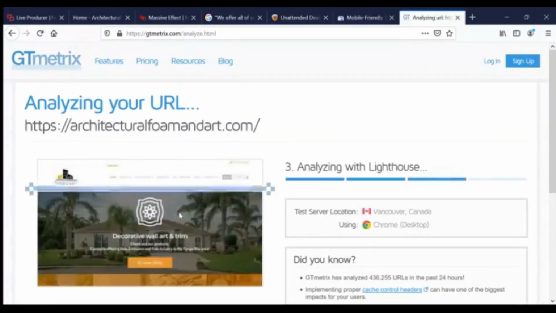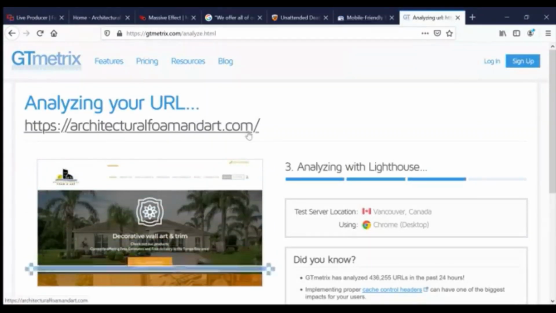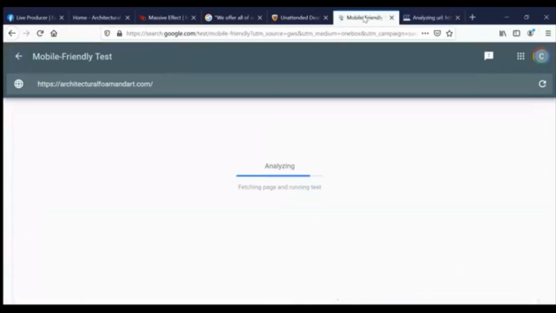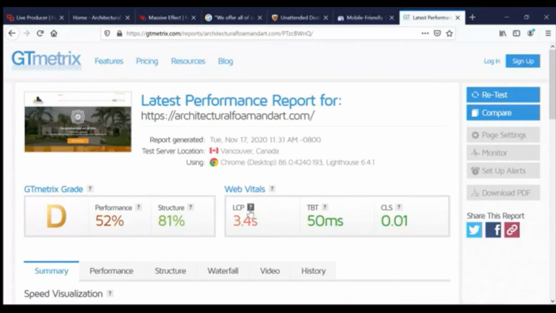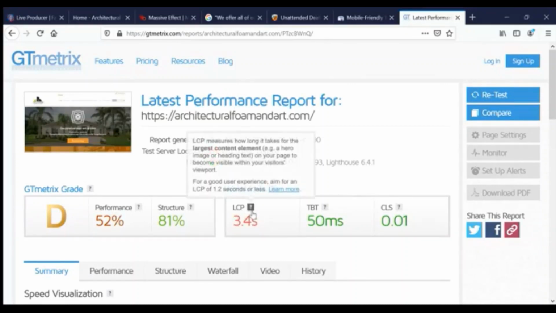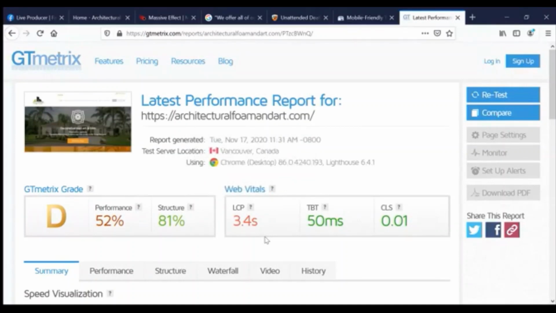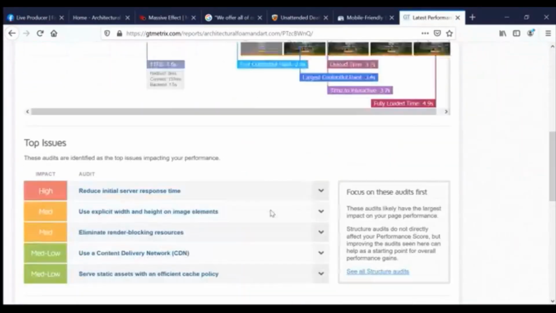So GTmetrix is free. You can dump your website into it, take a look, and it'll analyze. And then this is Google's mobile friendly test. So apparently it was only 3 seconds to load, but for whatever reason it's red.